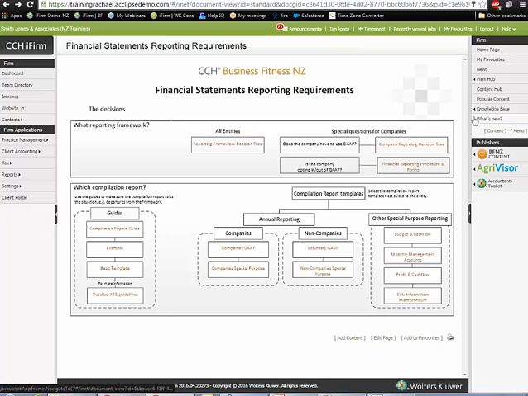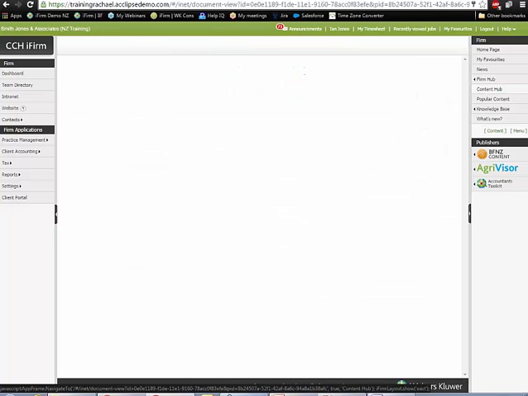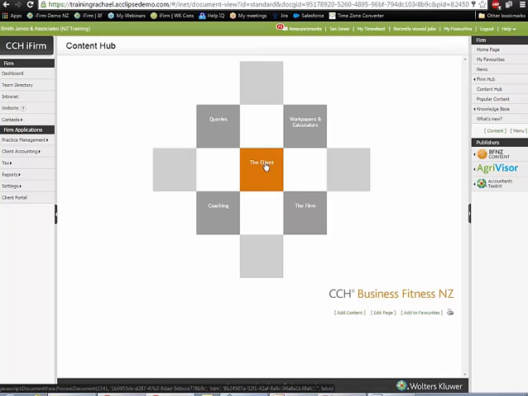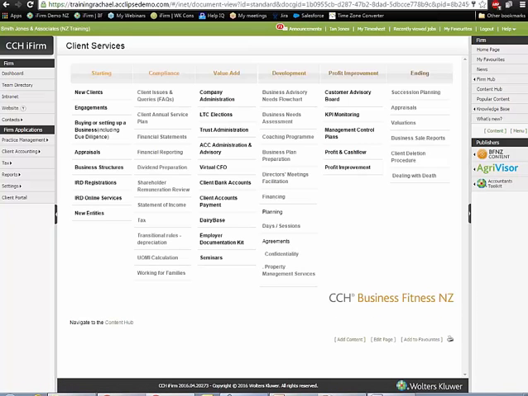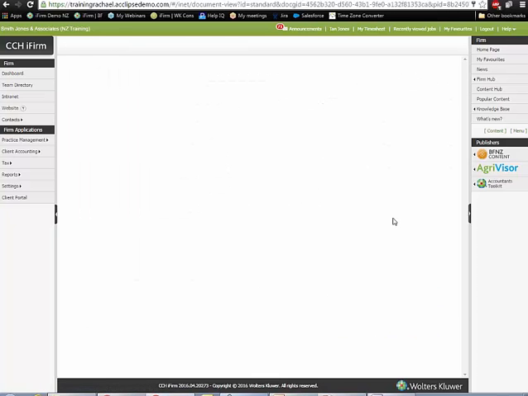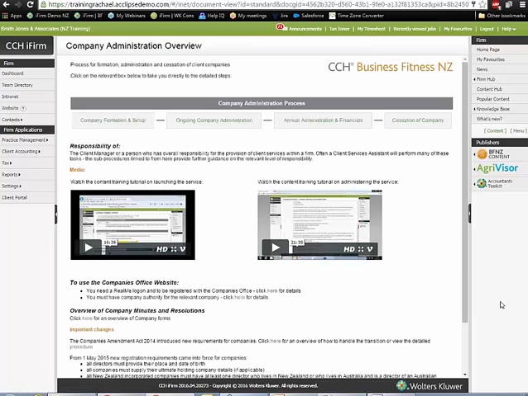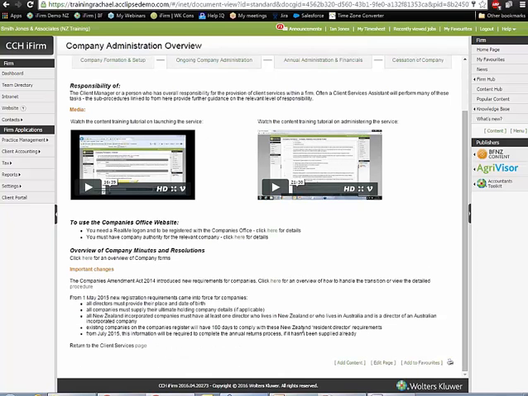Right, another recently changed one was the companies and limited partnership changes. So where would I find those? If I go through the Content Hub, we talked about companies and company admin before. So that for me is logically the place to start. I can go through the client or go through the popular content browser and into company administration. And directly on this overview page, if I scroll down a little bit, there's actually a note here about the changes that came in as of 1st of May last year. So basically, new requirements for companies, overview, procedure, and then just the main details of the ones that came in as of May last year. So it's important to know that that note is there.